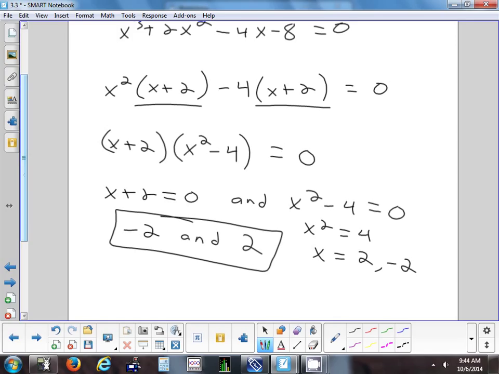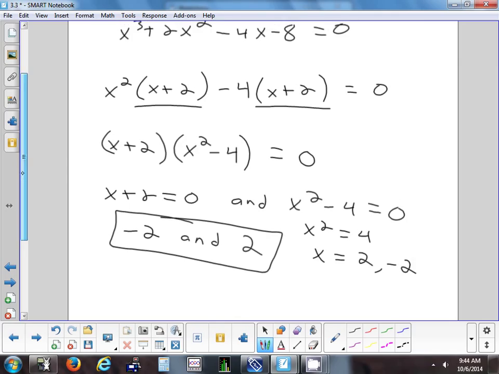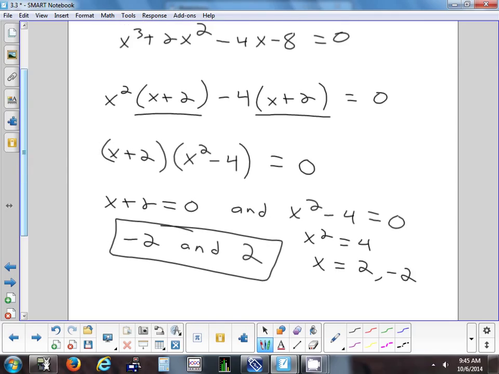All right. So your factors would be x plus 2 and x squared minus 4. I guess if you wanted, you could have factored x squared minus 4, because this is a difference of two squares. Or I just said, why don't we just solve it at this point? But if you were to factor x squared minus 4, that would factor into x plus 2, x minus 2. So all of your factors would be x plus 2, x plus 2, x minus 2. That's it. Any question on factoring that one step further if you wanted? You don't have to, because I think you can just solve it at that point.